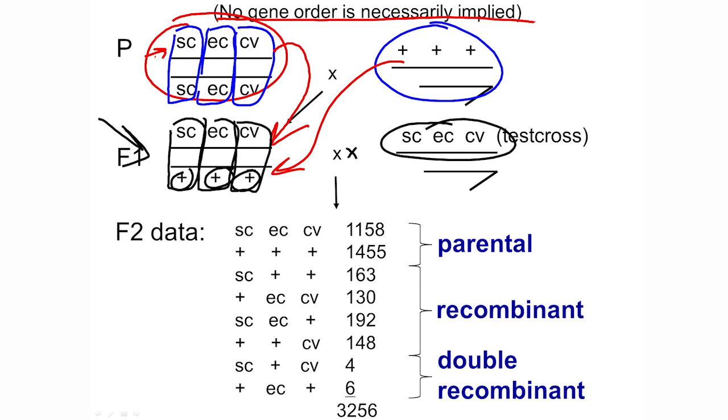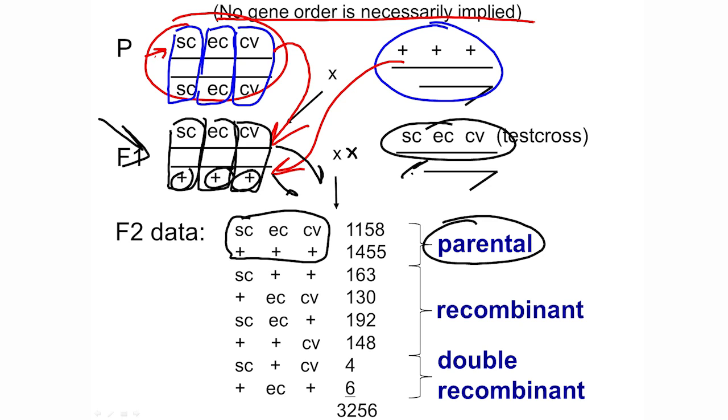So it shouldn't be too shocking for you guys to realize that if no crossing over occurs at all, period, you're going to get offspring that all look like the parental, right? Because this chromosome will go and mix with whatever it mixes with over here, which won't really matter, or this chromosome will go. So these two right here, skewed, echinus, cross-veinless, and plus, plus, and plus, are the 2 parental classes. And you'll notice that they are present in a much greater number than the others. So this is not really a different concept than we were thinking about. I think you get this, but I just want to be clear.